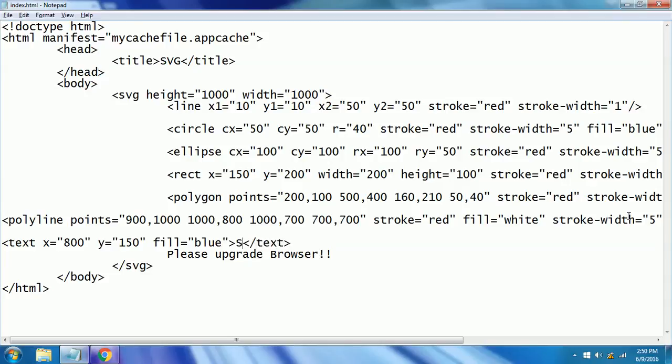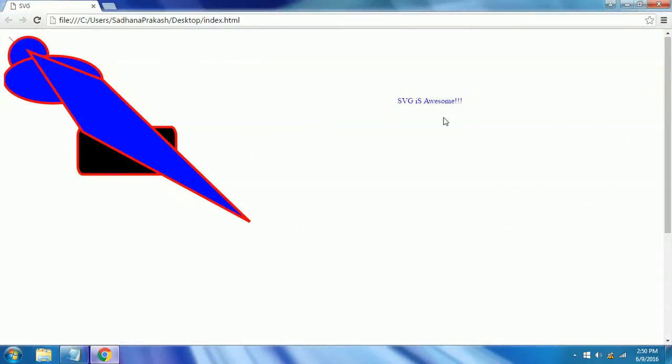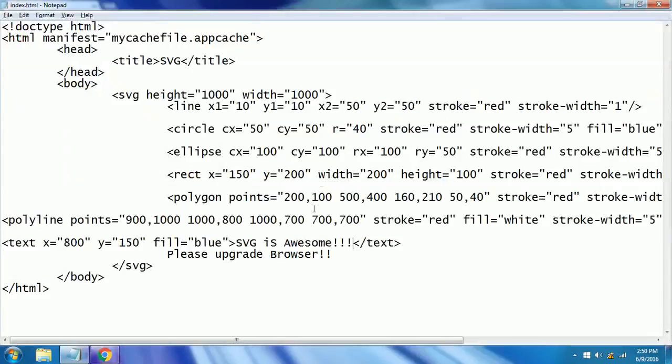We will say SVG is awesome. So on the web page, see here we have a text in here.